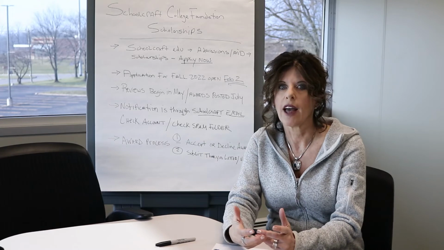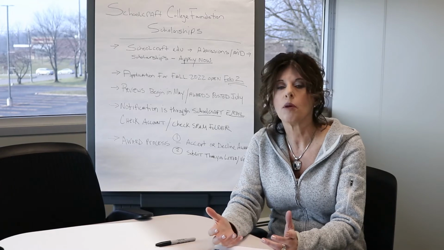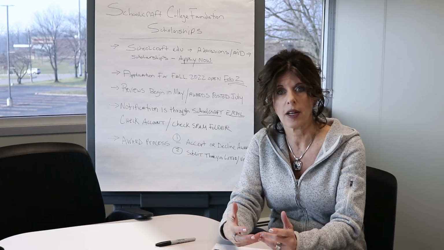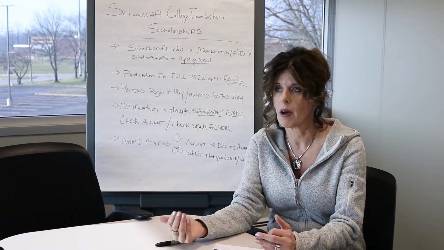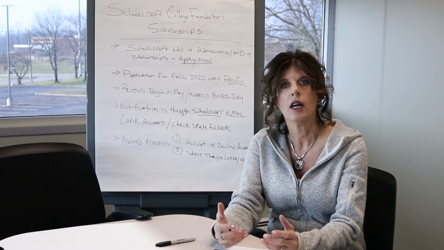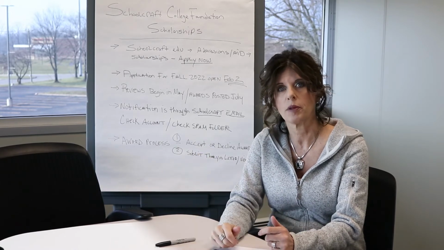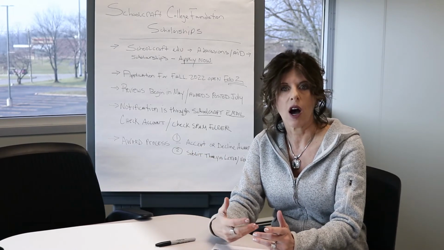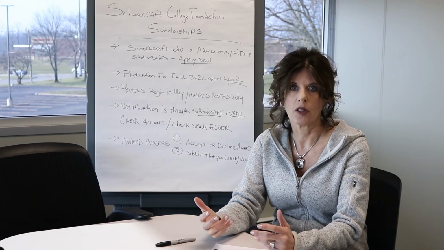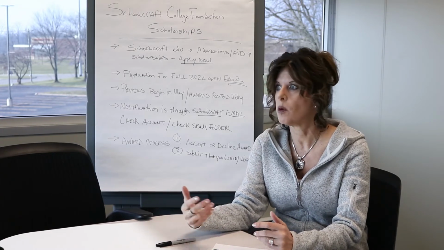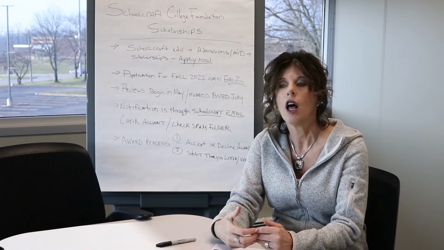And the reason that I would bring that up is because oftentimes students have a number of different types of financial aid that they're receiving. It could be through FAFSA. It could be the federal money that's being applied to your account. Sometimes private scholarships, which is what the foundation scholarships are, can offset the amount of your financial aid. And so we don't ever want a student to have reduced financial aid. We want you to be able to make use of all the resources that are at your disposal.